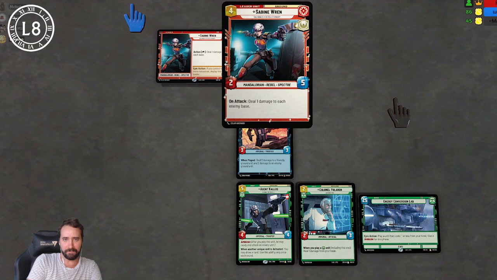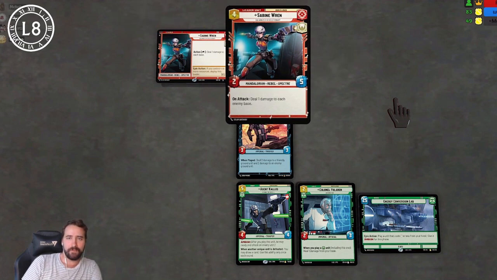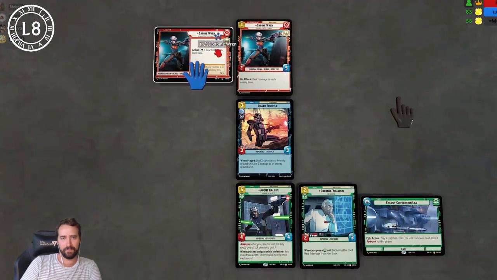I like this card and what it's kind of pointing at. We're just trying to kill the opponent quickly. It's the cheapest leader in the game. It's doing damage every turn, even as a leader card.